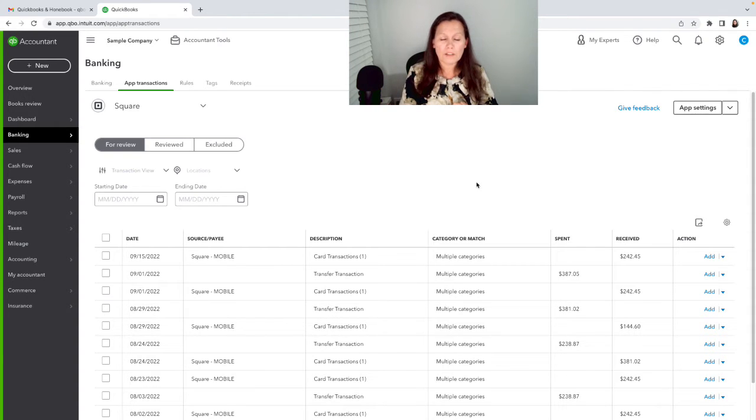So that was a huge problem. And then when we started sending all the transactions individually, it wouldn't match because of the difference in sales tax anyways. It just didn't work very well. In that situation, I recommended that they disconnect because it just didn't work well. Square integration right now is not perfect for that kind of complex integration.